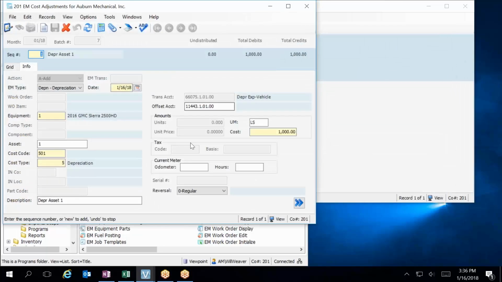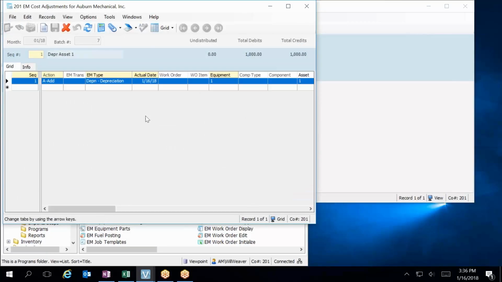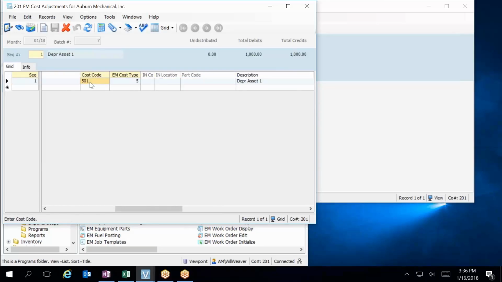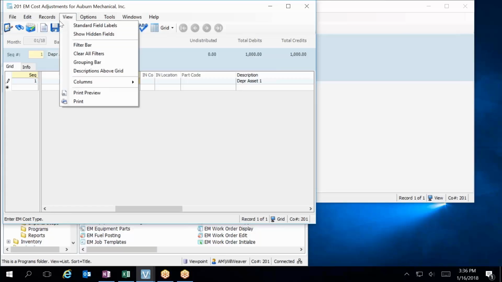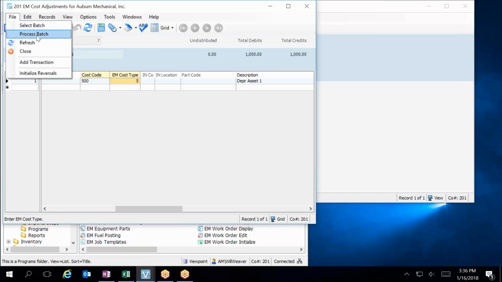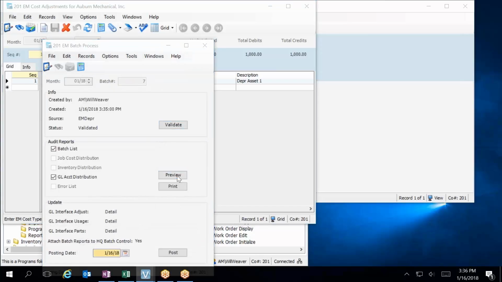Say okay. If we go to the grid view, we did a cost depreciation in job cost. This is another depreciation. If there were 50 assets, it would be getting all the information in here, because you've got an audit trail batch for everything in the system. So this is just our one little $1,000 depreciation. Hit file. Actually hit F4. Going forward, it'll grab the right one. It needs that to do that there. But going forward, we fixed the mapping. Going forward, file, process batch, validate, preview.